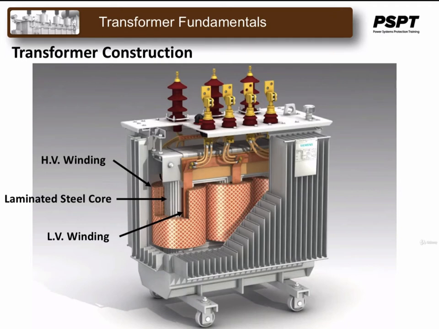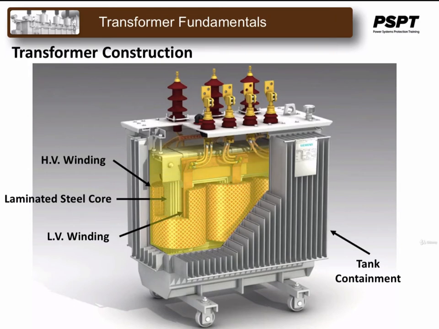The two coils are insulated from each other and from the steel core. The device will also need some suitable container or tank for the assembled core and windings, and to hold a medium such as oil, in which the core and its windings can be insulated and cooled. In order to insulate and bring out the terminals of the windings from the bank, appropriate bushings made out of either porcelain or ceramics must be used.